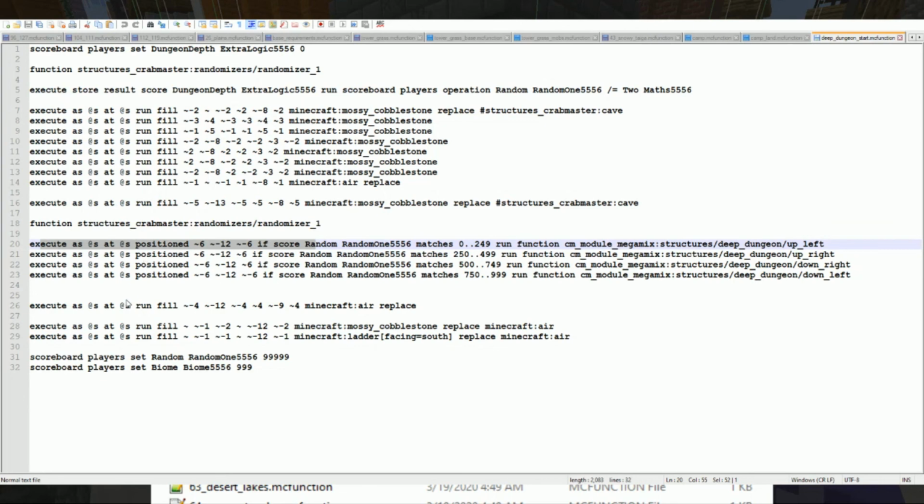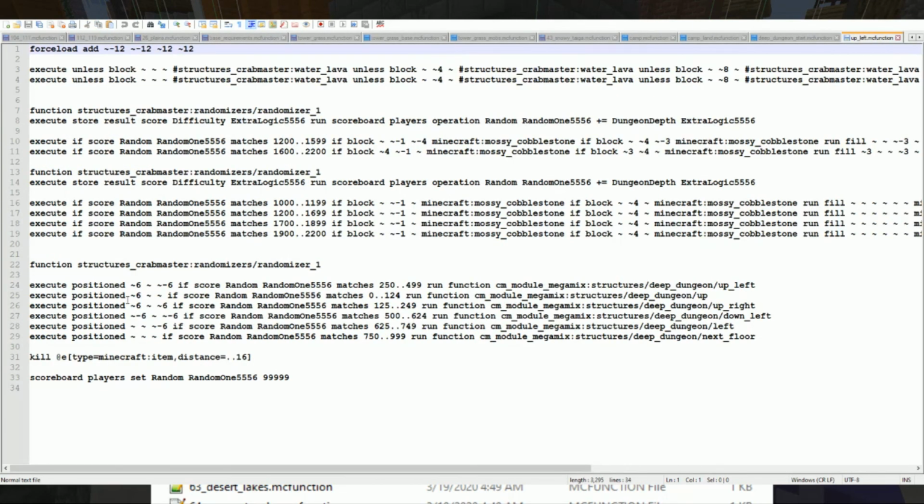up left file, you might notice that file doesn't have any at self stuff. It doesn't execute at the entity, because now this is a position next to that entity, and where then this command, for instance, will run is then again positioned offset those 6, or this one's like 6 to the x-axis up from that position that's offset.